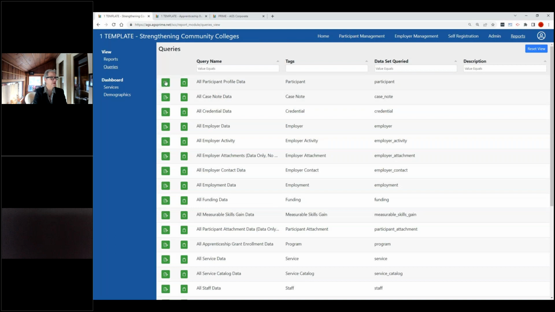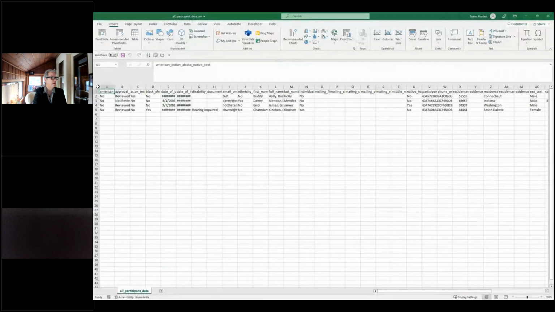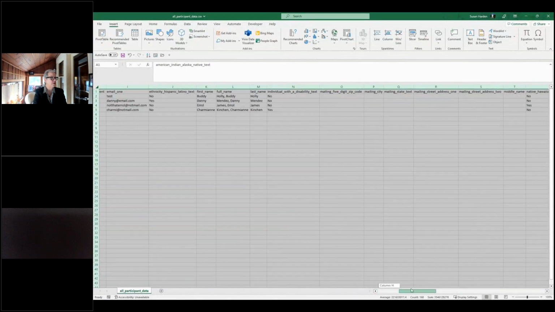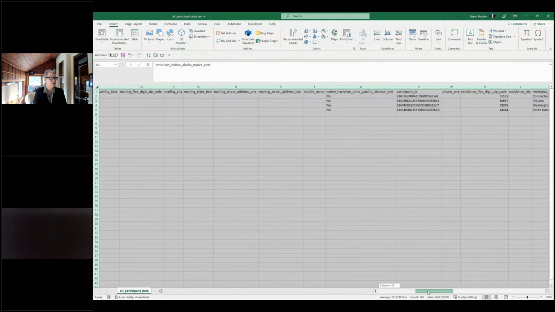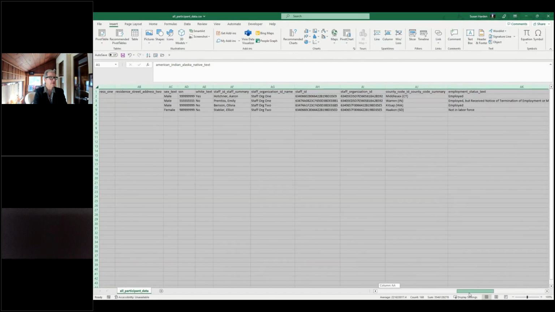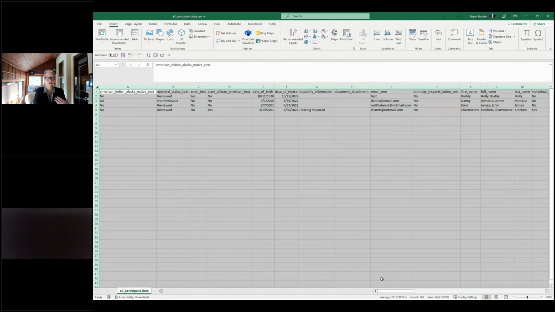So what does this look like if I just run a quick query? For all of my participant data, it just downloads, in this case, all of the data from my participant demographics form. So if you want to use this for queries, for emails, if you have an email system where you're doing mass emails like Engage by Cell, or for messaging or Constant Contact or something else, this gives you all of that data from the profile record. So I just wanted to give you a quick idea what that means to have a query and to export data.